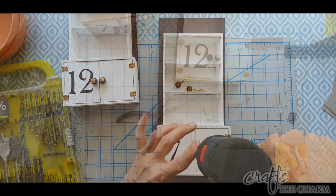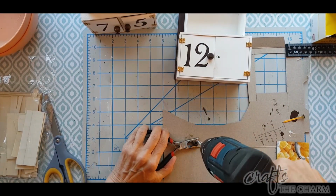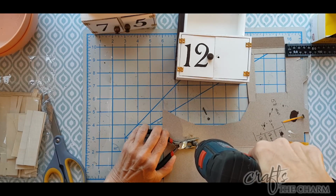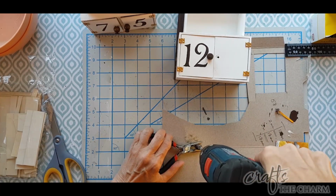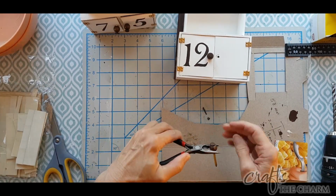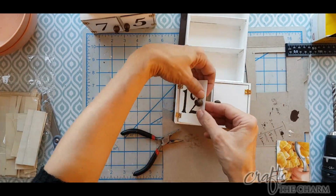I didn't like the little gold accent on the knobs though. Maybe it looks okay, maybe you would like that, but I wanted the knobs to be brown, so I painted them with the burnt umber paint and then just sealed them with Mod Podge. And I didn't like the way they stuck out from the bead, so I did drill a hole at the top of the bead, a very wide one, but I didn't go in very far, so that they would be a little bit more recessed into the top of the bead.